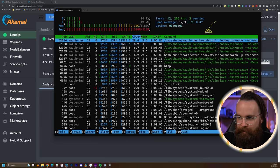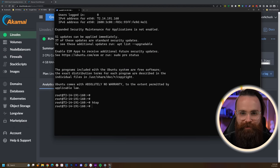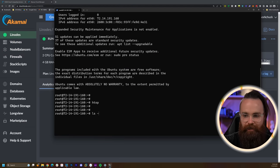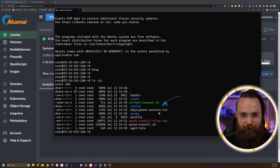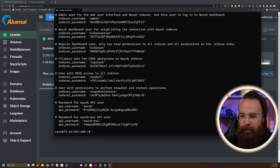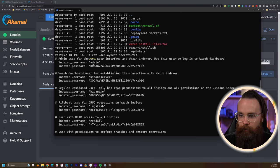Now at this point it's been about six minutes. Let's see if it's done. Type 'ls -al' in the terminal and we should see a .deployment-secrets.txt file. Let's cat that file — there are our passwords right there. The first one we want is the admin password at the top. Got our admin username and admin password. Cool, keep that there.